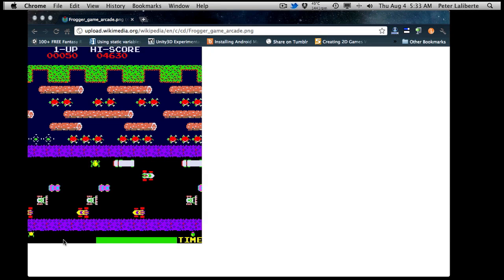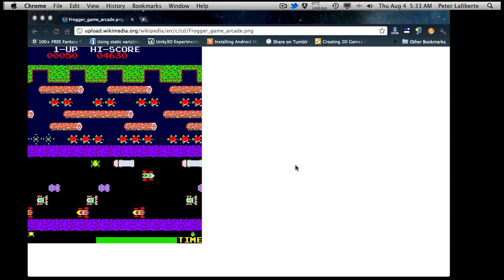Also, one of the key elements of the game was this timer down here. You only had so long to fill up all these little slots with your frogs, so you had to keep track of that. This is something new that we haven't covered yet as far as timers, but they're not that hard. I might come up with a tutorial at some point this week or after Gen Con on how to create a timer. As far as the actual progress bar goes, we've covered progress bars a few times now, and this can simply be a label where you just adjust the size of it. If you want to work ahead, go ahead. Just take a look at timers on Unity, and you should be able to find one quite easily.